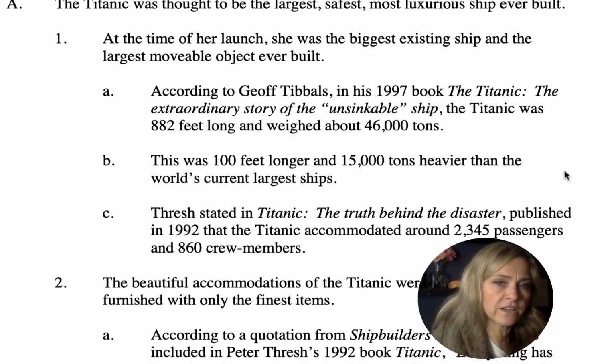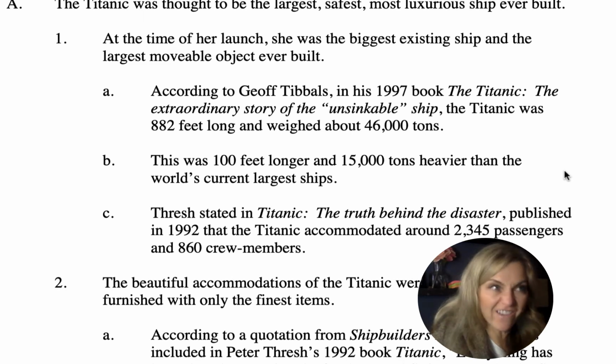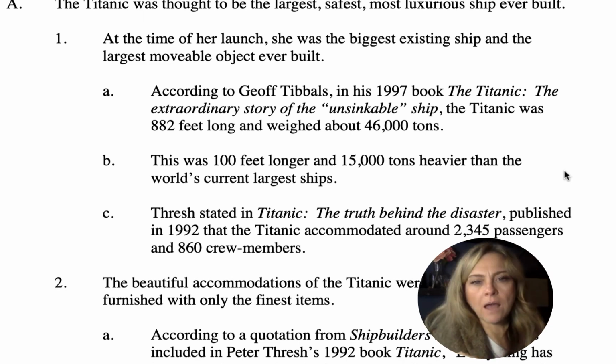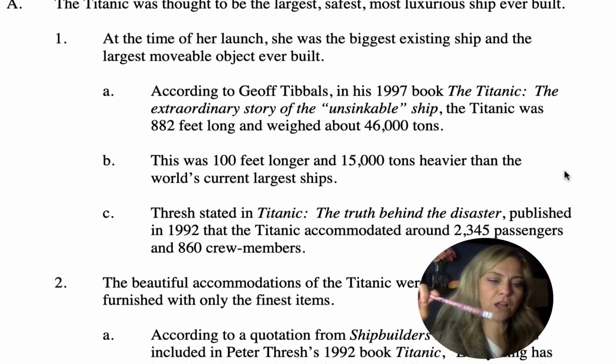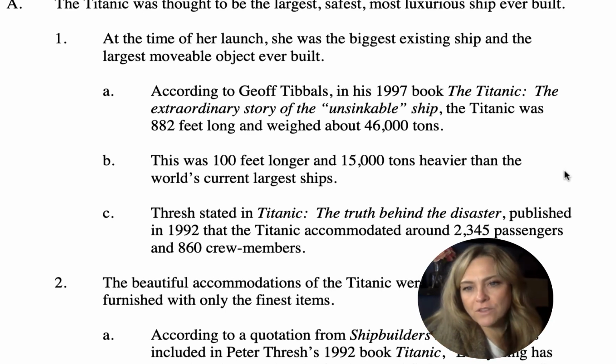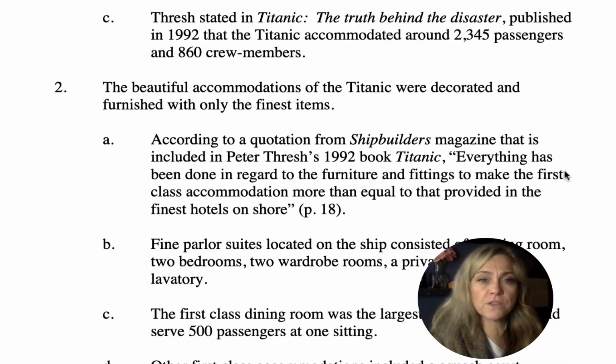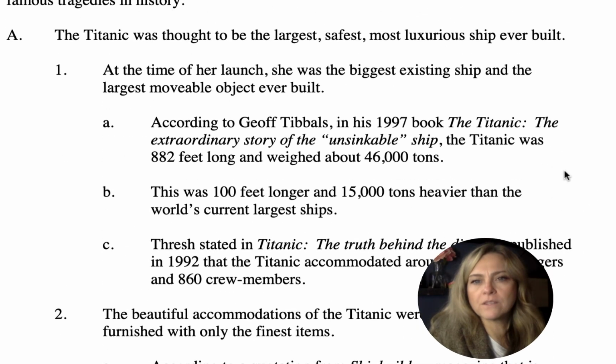So I'd say it's 882 feet long. That's 100 feet longer than the other ships. It was 46,000 tons. That's about 15,000 tons heavier than most ships, and it accommodated a substantial number of people. So we're talking 2,345 passengers and 860 crew members. That's the equivalent of, and I'd probably do an analogy there too, since you've done it already with the other ones. So that was good. Now she's going into luxurious. She hit largest, and now she's hitting luxurious.